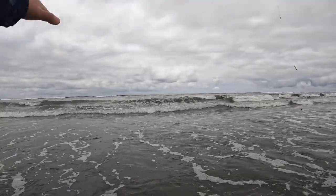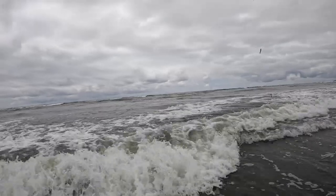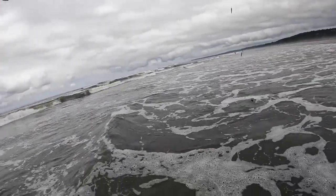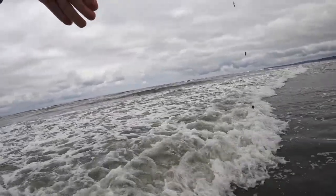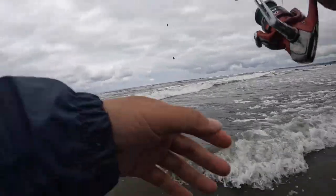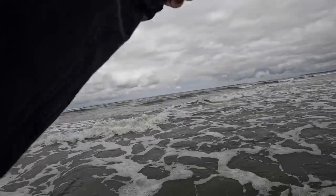If you guys read the water, when the water is coming in, you have to find where the water breaks first. You can see the waves all coming in. That wave is high, that wave is high. But here, the wave breaks slower than the rest, which tells me that's the eye over there. What I want to do is cast my hook set over there and reel in slowly, because that's where the fish come looking for food. That's how I read the water, but that's just my experience.